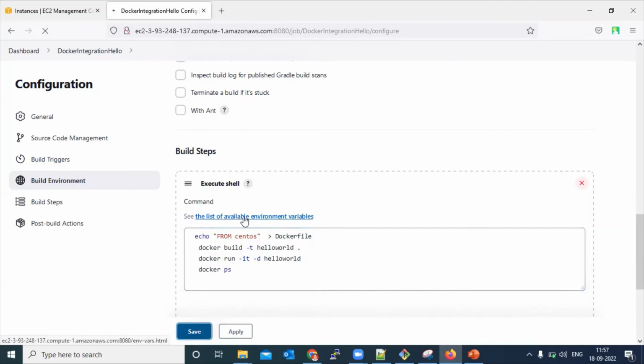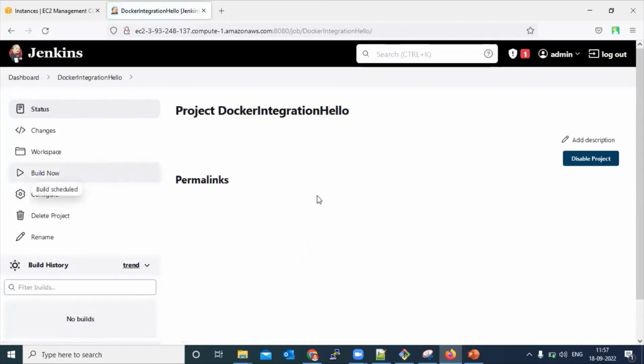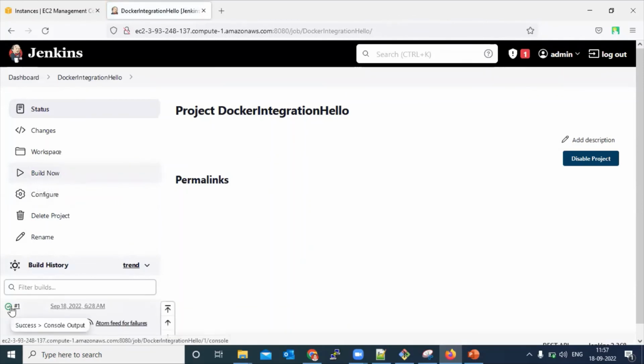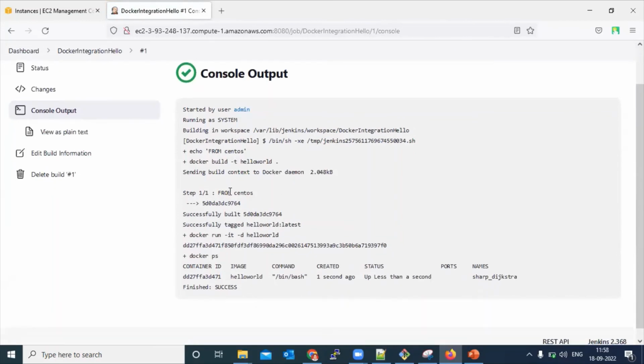Now we are going to save it and then build. We are going to check the console output now. So see, our job is successfully executed.